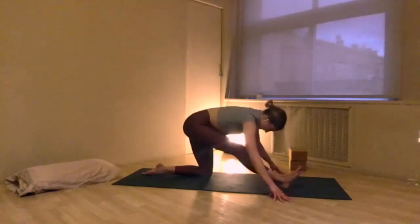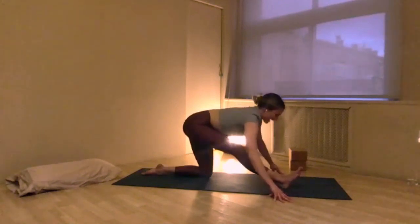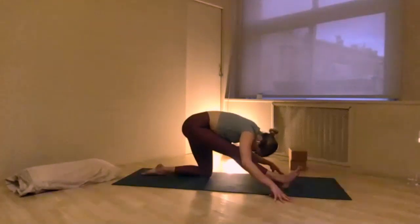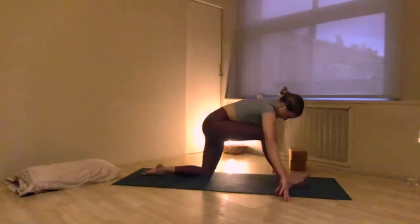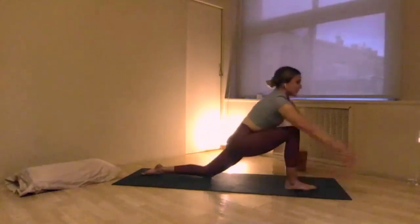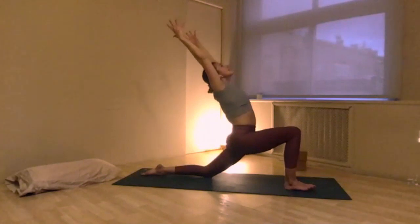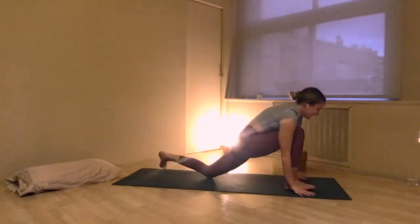Good, inhale, halfway lift. Roll the upper inner thighs back. And exhale, fold, bringing the ribs a little bit further down the leg if you can. Good, as you inhale, you'll re-bend the front knee. Reach up and back, a little more back bend this time. And exhale, plant the palms, step back, high plank.